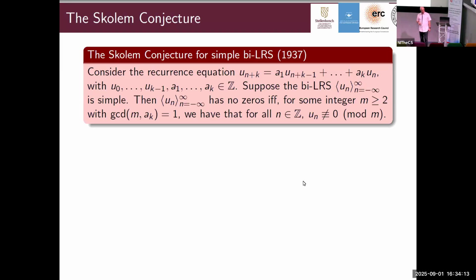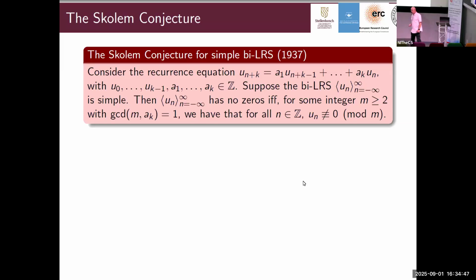And of course, when you say in mathematics that something is true if and only if something else is true, you have to argue in two ways. You say, suppose that the first one is true, and I have to find some argument that proves the second one is true. And then you say, suppose that the second one is true, and you have to find some argument that proves the first one is true. Well, one of them is easy. If there is such a modulus, then of course there can be no zero, because if there is a zero, then that zero will remain a zero modulo every modulus, including that particular m.